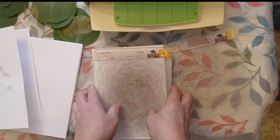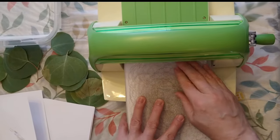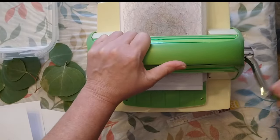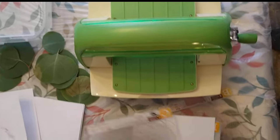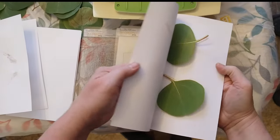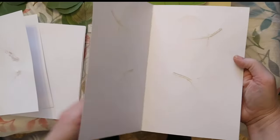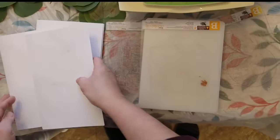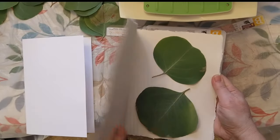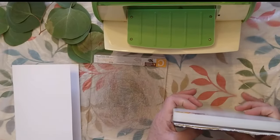Let's try the eucalyptus - again ABC plate. The leaves will provide some bulk, so some of the thinner leaves may need more shim. This is dry eucalyptus on printer paper. The bonus about doing eucalyptus is the oils make it smell really good while you're doing the work. Try to keep your leaves separate - I have run the same leaf through a few different times with good results.